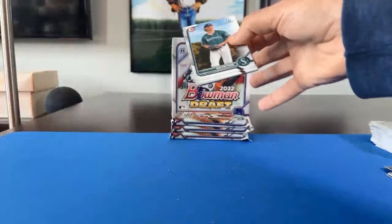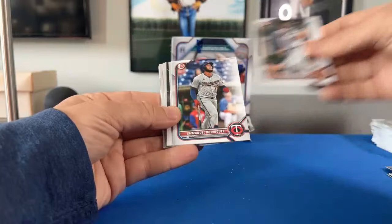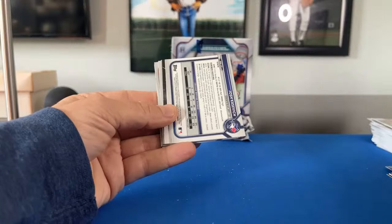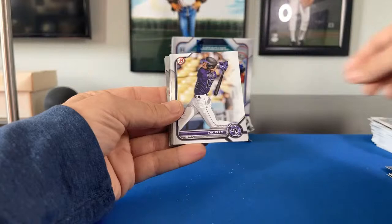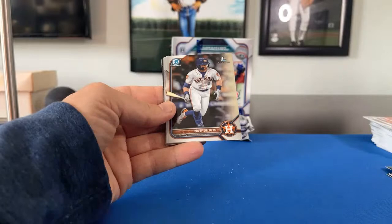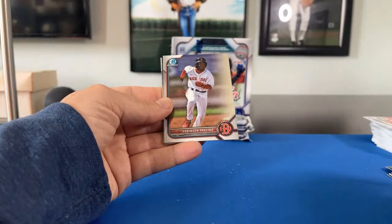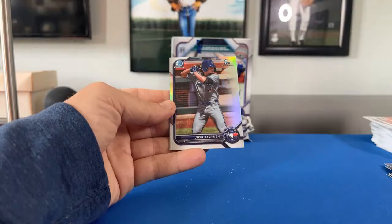Pack seven: Walter Ford, Parker Messick, Andrew Pintar, Emmanuel Rodriguez, Dominic Keegan. Paper: Ezekiel Tovar, Joe Lamp, Zach Veen, Eril Vera, Thomas Harrington, Matt McLean. Chromes: Drew Gilbert for the Astros, Jackson Terrio Brewers, Edinson Polino for the Red Sox, Heir Apparent Jet Williams for the Mets going to arbrook02, and a Josh Casevich for the Blue Jays.